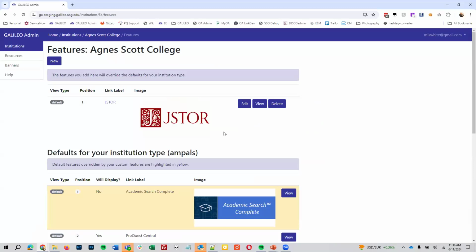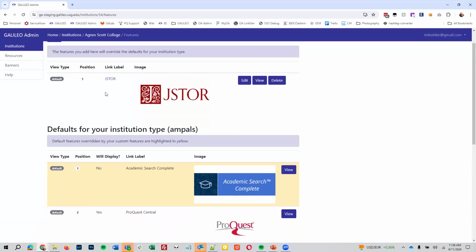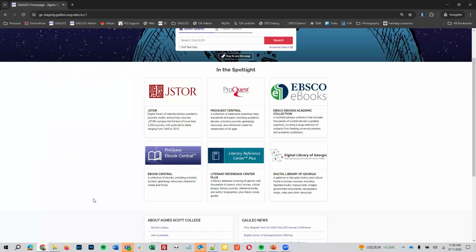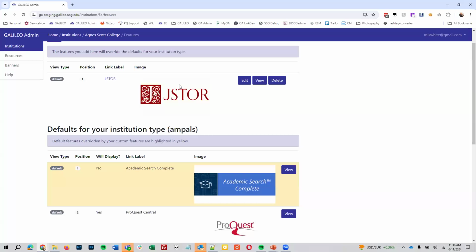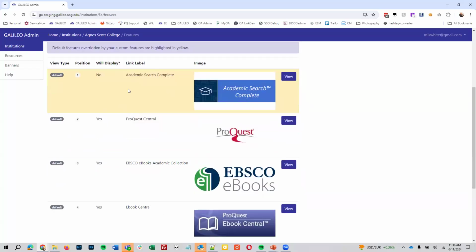So I want to go back into Galileo Admin. So I've actually added JSTOR as an in the spotlight. So you'll notice that it's actually showing on the top left. And so it shows at the top since that is a custom one that I've added. But you'll see here that it is replacing Academic Search Complete.